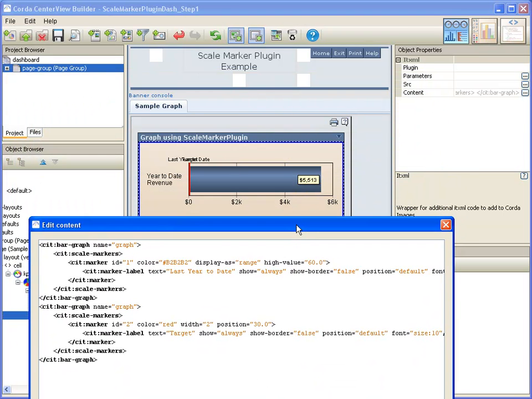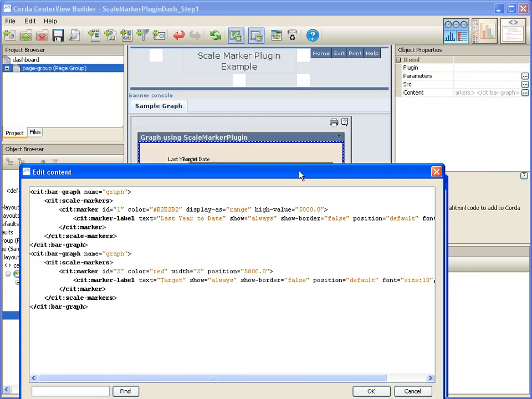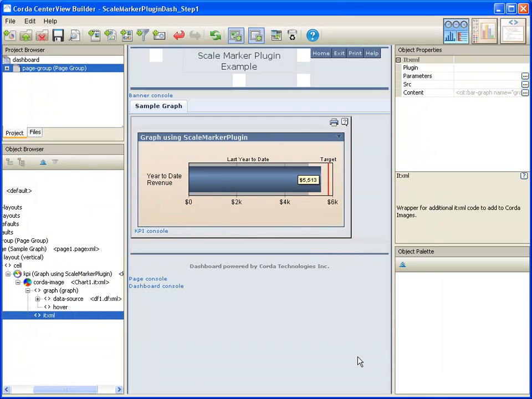And I want to set my last year's value to be something more like 5,000. And the target value currently is 30, and we're going to set that to be 5,800. And see how that changes things. Okay, so now we have the target value and last year to date.